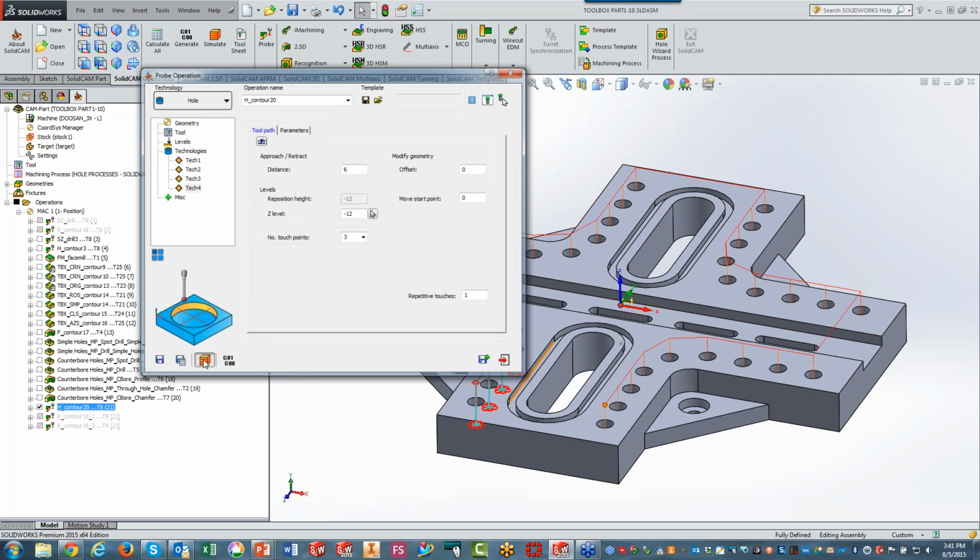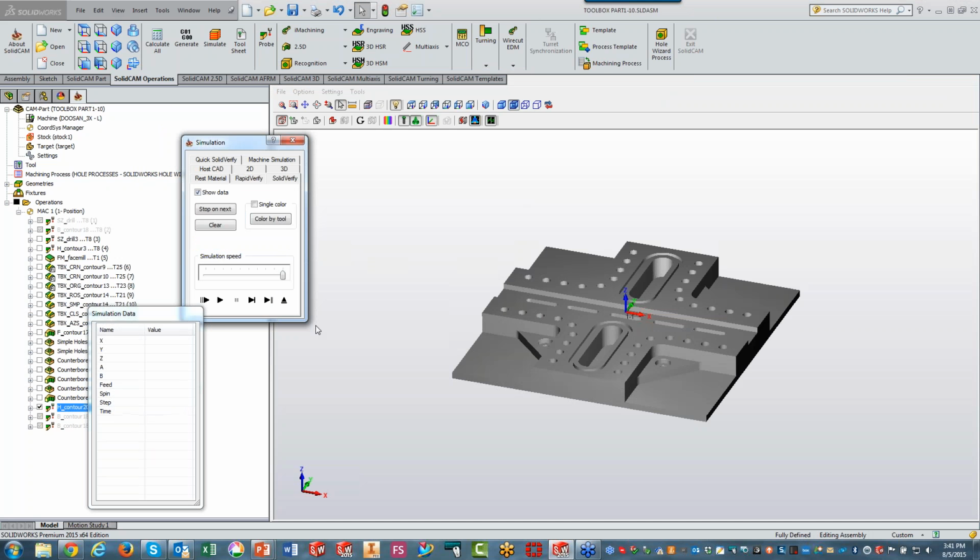Let's take a look at the simulation of this now. You can see it's doing the first set. And it takes the ball into consideration, so it's -4.5. This one is -7.5. The next one, as you'll see in a moment, is going to be even further down, and the last set is going to be even more than that. This is 10.5. This is going to be 13.5. So you see we have very good control as far as where we want to do our check.